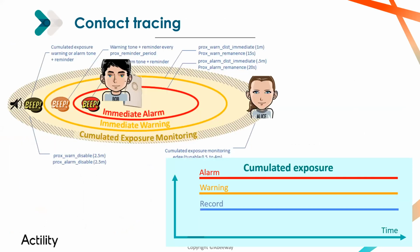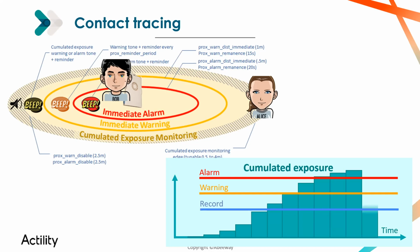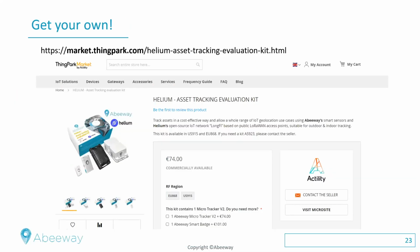Last but not least, in these times, these badges have been used a lot for contact tracing. You can enable the feature. They will compute dynamically the amount of exposure you have to each and every contact around you. As soon as you've had enough exposure, they will record it, report it to backend. And if you really stay too long in contact with a given person, it will ring and tell you to walk away. This is used in Japan, in Germany, many factories in the US as well. And it's been used successfully to immediately detect the contamination clusters around any given employee and tell them to stay at home before they may contaminate other people.